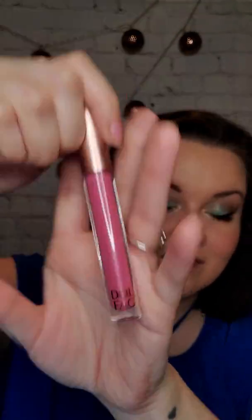There we go. Next, I'm gonna pop on a quick lip. So this is Dollface. I believe this is a newer brand. I found it at my local Rite Aid. This is in the shade Girl Power. Yes. And I love a pink lip. I think it's just like the cutest. And this is, I believe, a gloss or a satin liquid lip.